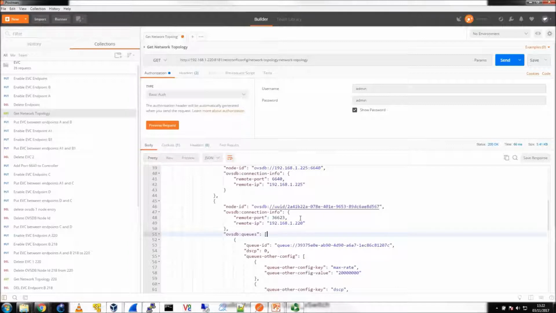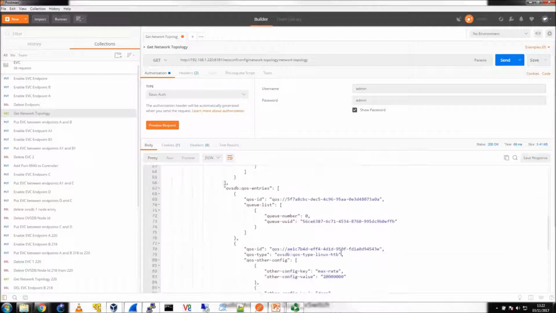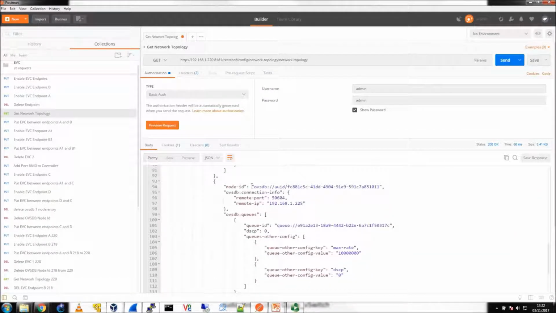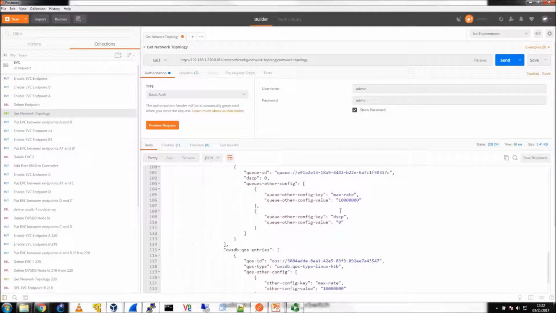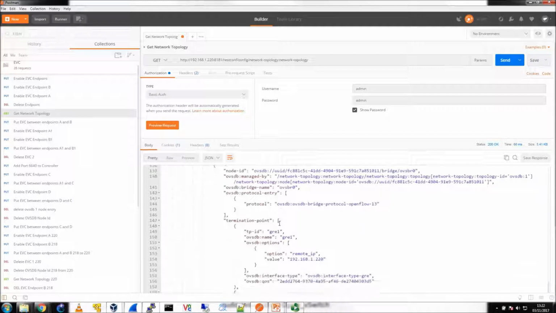So we've got a connection to that. We can see that in here. I got some Q and quas information. I'm scrolling down because I want to come down and find there's another node, which would be the other end, and the quas and Q entries for that. So that's the two known devices.